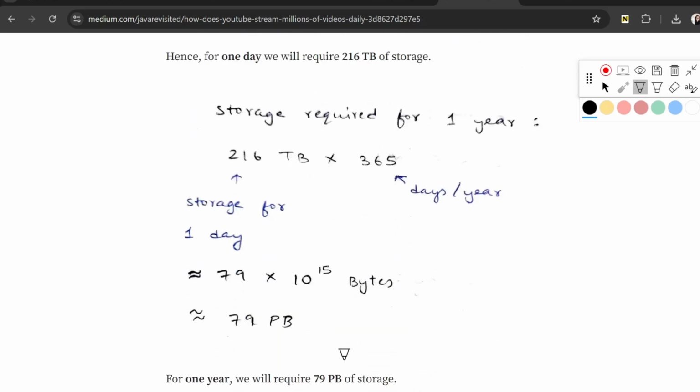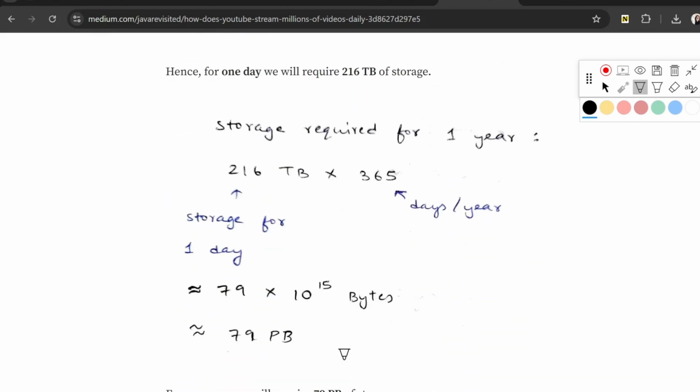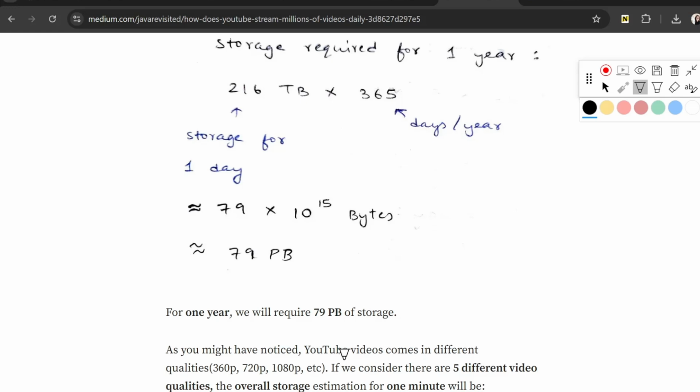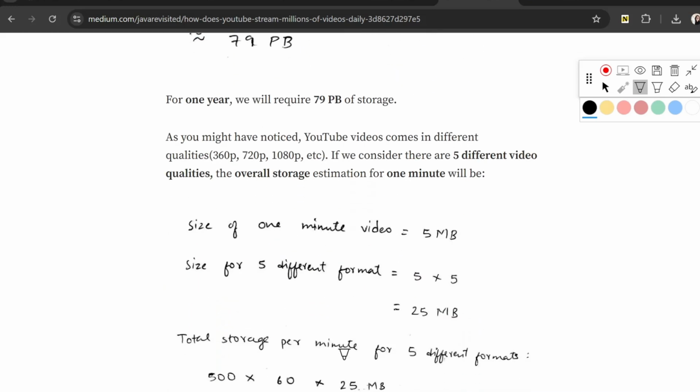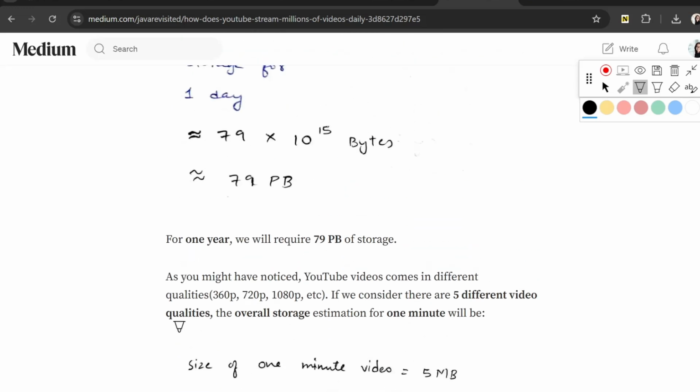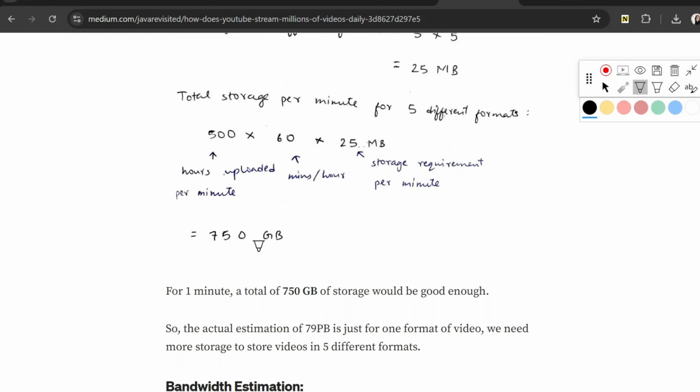So you see, we started from 1 minute of content and then we moved to find out 1 year of content, like 1 year of storage, right? So this is how your estimation should be done, because if you don't do this, for the rest of the steps which you are going to take, you will not be able to understand what kind of databases you should choose and all of that. Next, we talked about transcoding it into different resolutions. You see that, right? So if I have to store it in 5 different formats, actually I need more storage, right? So basically 79 petabytes is going to be maybe for one format, this entire thing, because I have 5 formats. I would need to multiply the storage by 5 times.